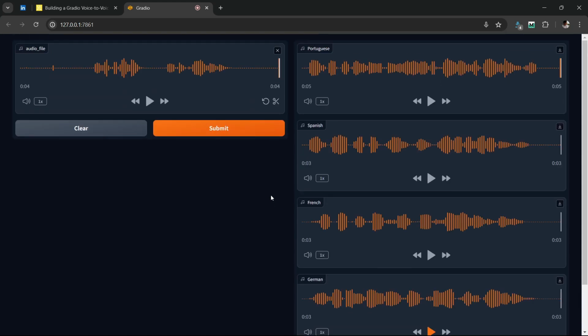And that is all. As you can see, with very few lines of code, a couple of open source libraries, and Gradio for the interface, we can very quickly build a voice translating app that allows us to translate for several different voices and hear the speech also in terms of that translation.